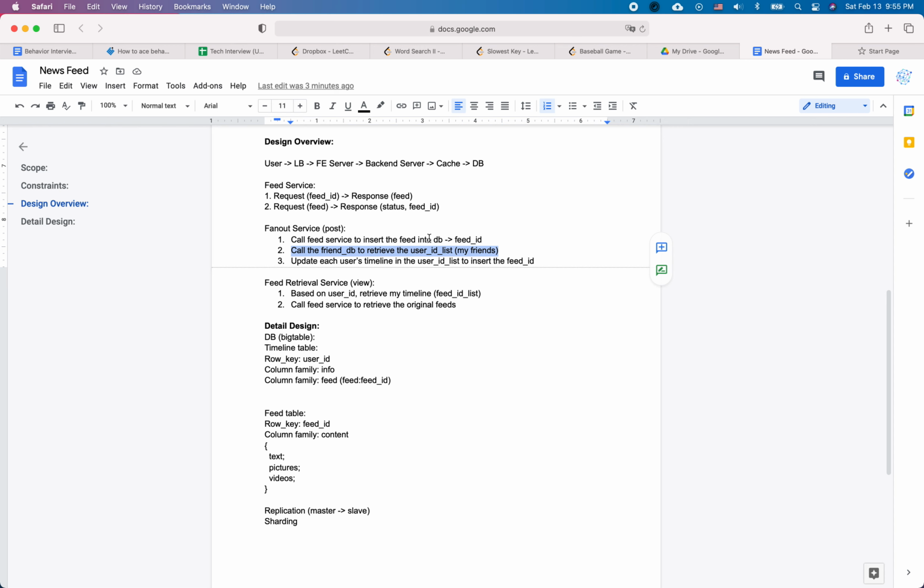Also, suppose I'm a frequent user and I just keep refreshing my timeline page. This is going to initiate multiple requests to retrieve the user ID list of my friends. So if we have the cache set up on top of that layer, this can also help us speed up the future queries as well.